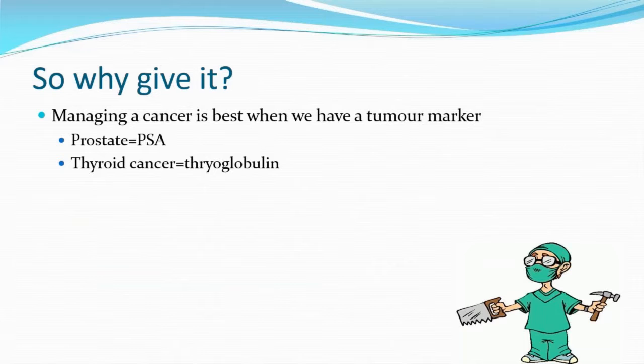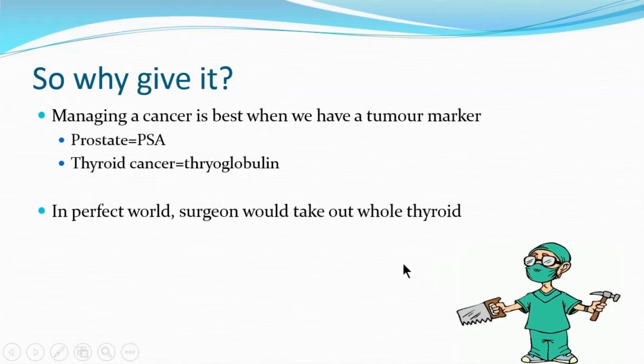But even the best surgeons, even Mark, can't get all of the thyroid out because sometimes there's these nerves, and patients like to talk after the surgery, and there are blood vessels in that area. And sometimes not all the thyroid's exactly where it's meant to be, but there are little remnants left around. So you just can't get all of it in every single person. So reason one, we give radioactive iodine to complete the surgery, to get rid of leftover normal thyroid tissue. So we're not thinking this person's got cancer, we're just cleaning up, and that allows us now to use thyroglobulin as a tumour marker.